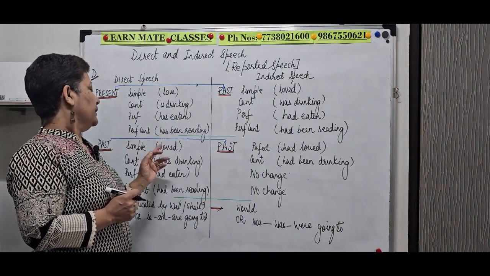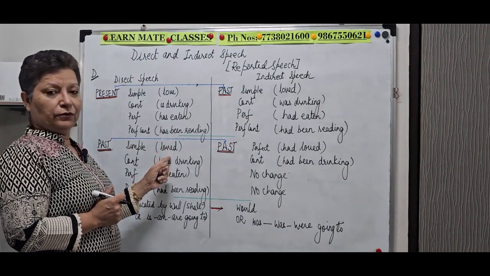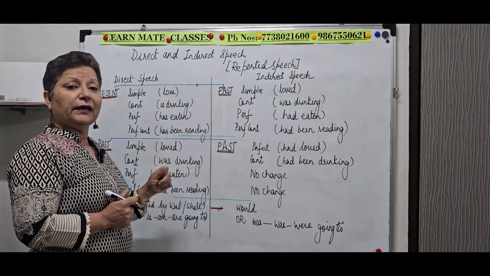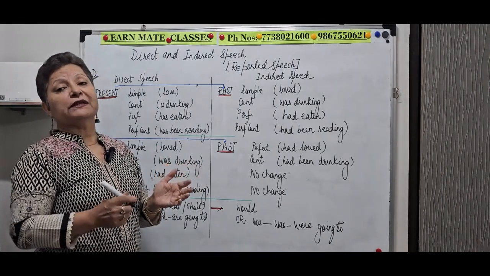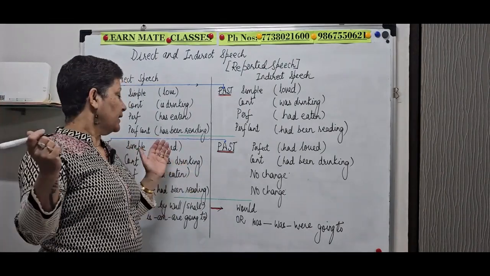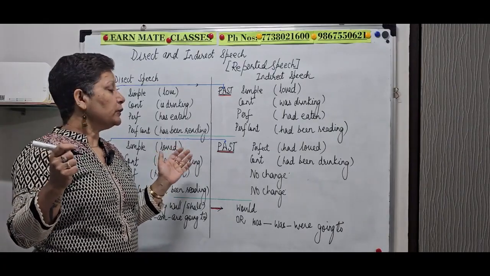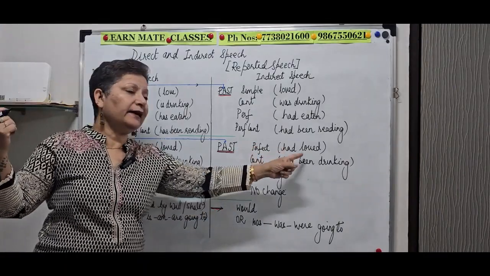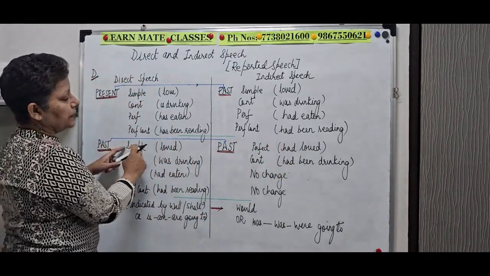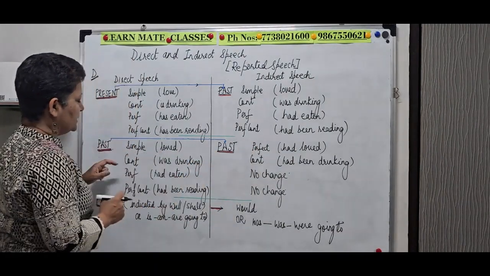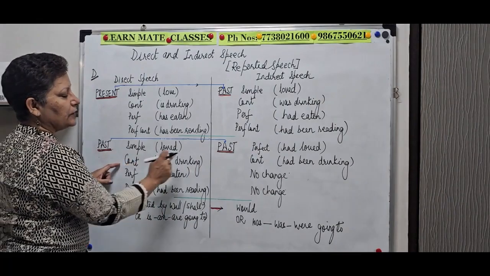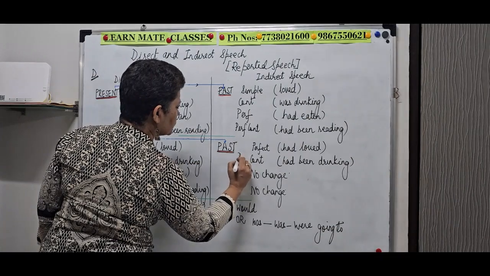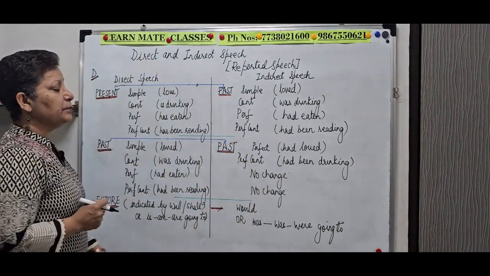Now, if I say A said to B, I loved going for walks. Now, it's already in the past. So, it is something which he is reporting which had already happened in his past. A said to B, I loved going for walks. So A told B that he had loved. Even further behind, he had loved. So the past simple goes into the past perfect. Similarly, the past continuous goes into the past perfect continuous, right? This should be past perfect continuous.